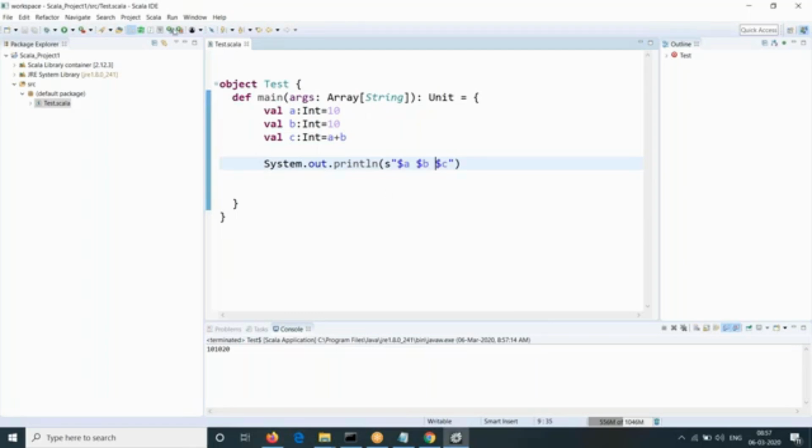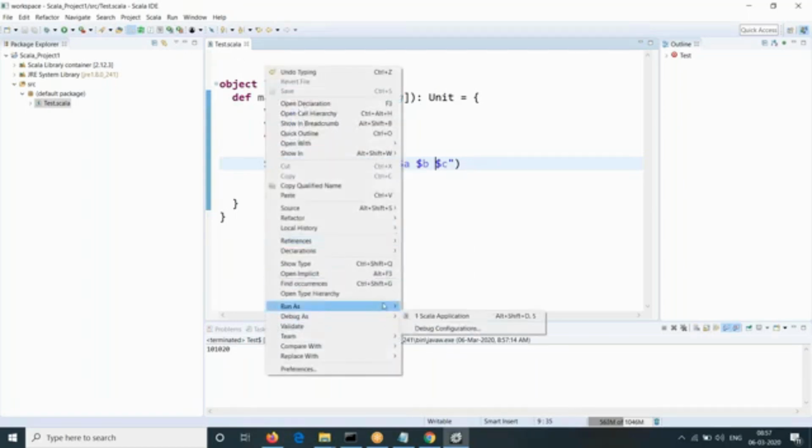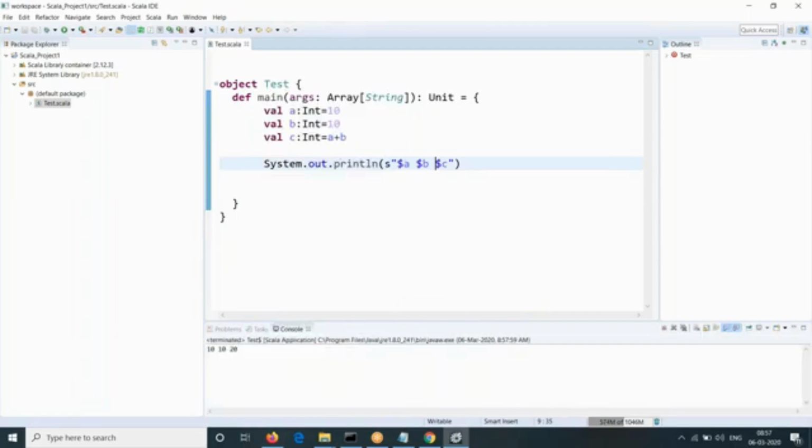And when I run this, now I put some space there. Then I am running it. Right click, run as a Scala application. This is much easier for you than the one before, putting some spaces. Now you can also do it like this: A is, you can also add some text before this. Except for the dollars, the remaining will become text. And then you can also add a new line. New line means it pushes us to the next line. A is, B is, then you can put a new line. Then you can say C is, and save this.